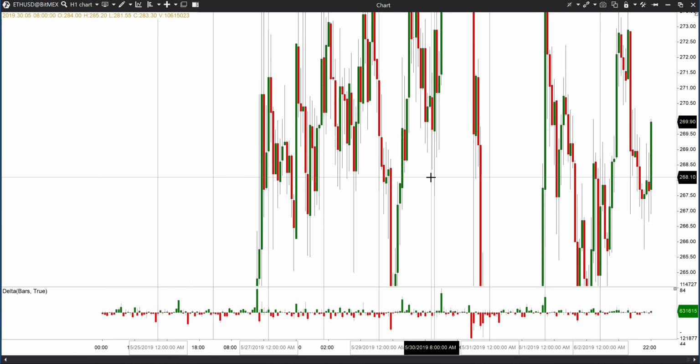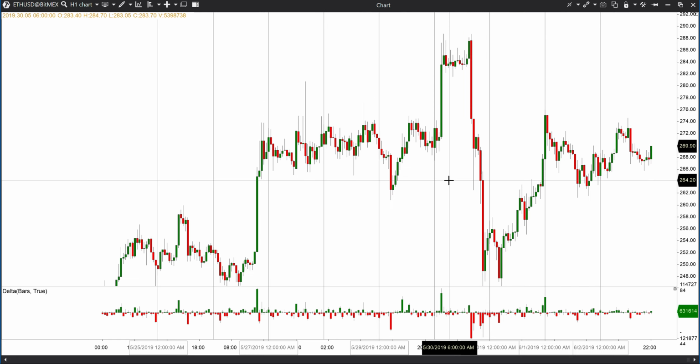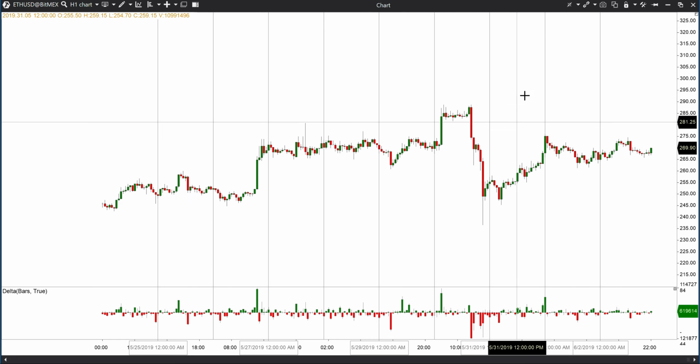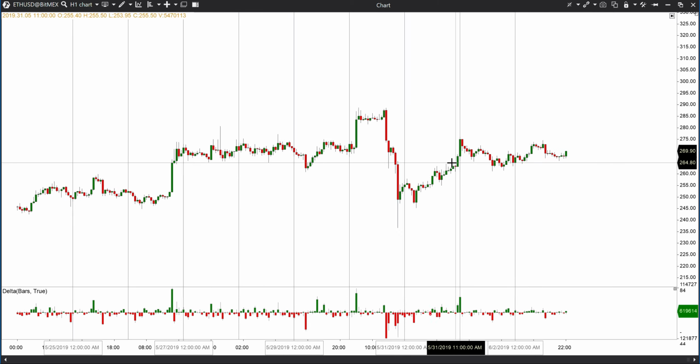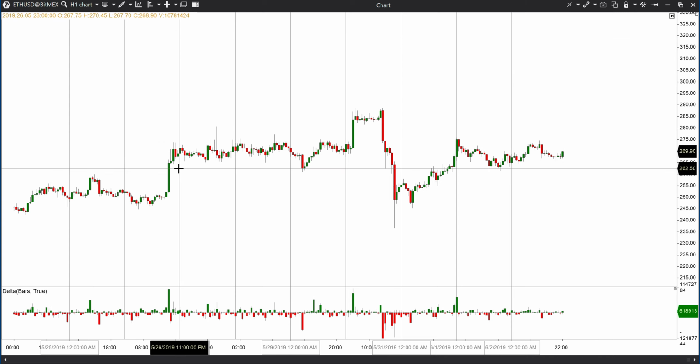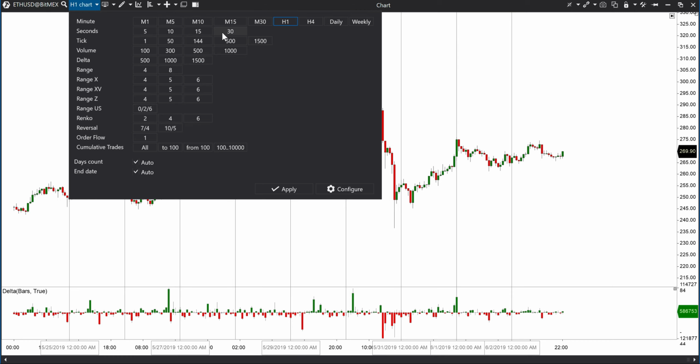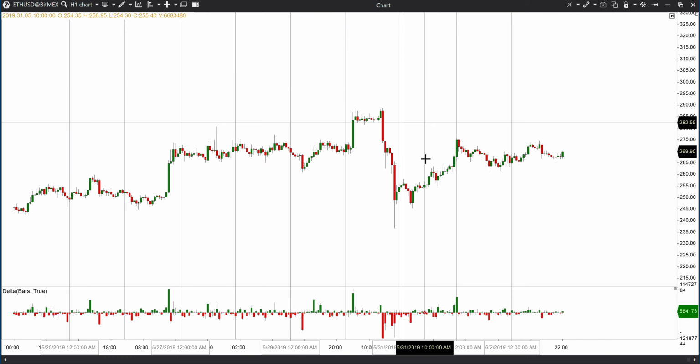I prefer to look at it on the... there's a lot of price tails. These just signify the day. These are not price tails. These are price tails. You can use delta on any time frame. I like to look at it on the 1 minute, the 5 minute, and on the 30-second chart on ATAS, which is here. 30 and 15 second can be good for scalping.